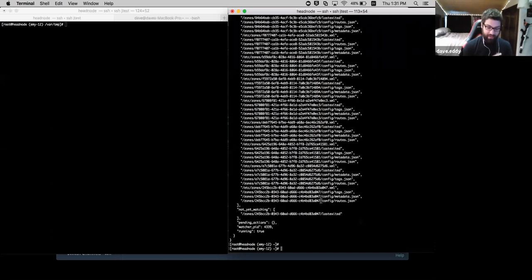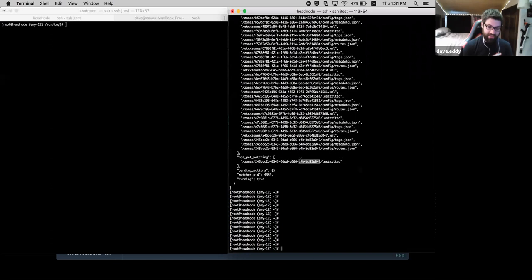The not yet watching, this means that file doesn't exist, but we keep trying to watch it. Eventports doesn't let you watch a file that doesn't exist. So basically the JavaScript land is just retrying to see if that file exists. When it exists, it will start watching it. The watcher is just a C program, so it has its own PID. If there's any pending actions, this should pretty much always be empty, but the FS Watcher works by sending commands over standard in and getting output over standard out.